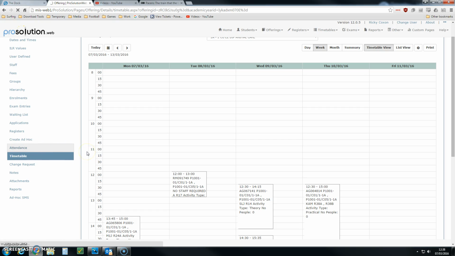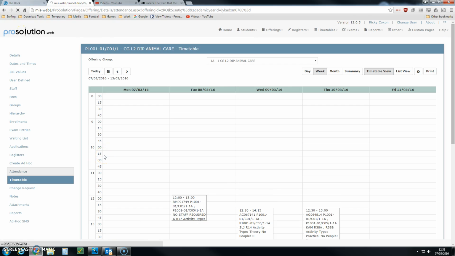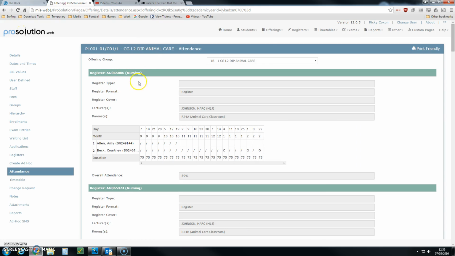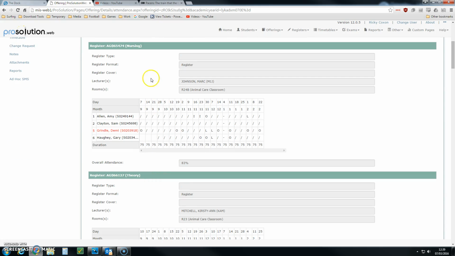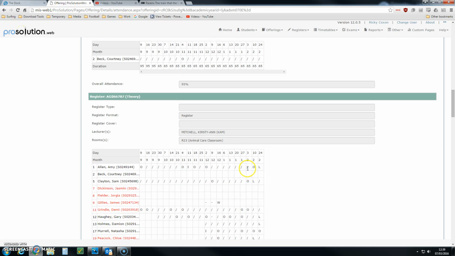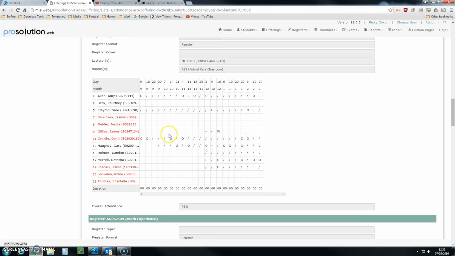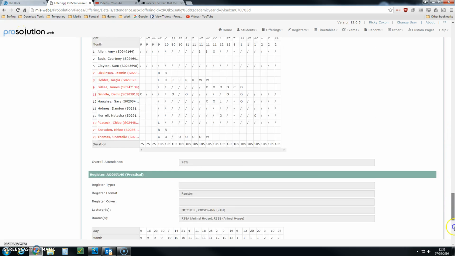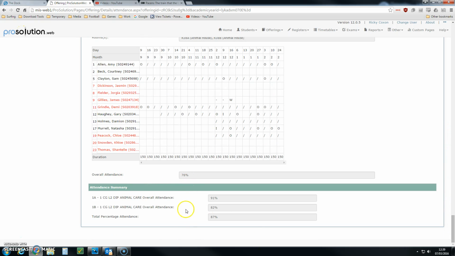and here I can see all the attendance for all the specific registers for all the learners on this course. This one takes a couple of seconds to load up, but once I've done that I can select again a particular group. So here I'll select Group B. The screen will refresh in a second, and we can go through and select individual registers, and we can see individual attendance patterns for the learners on those individual registers. So here we can see the day and the month, so this is the 9th of September, and we can see individual student attendance. At the very bottom we can see a group attendance for all the learners.